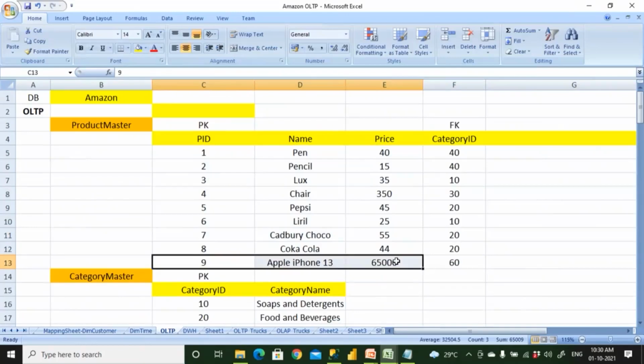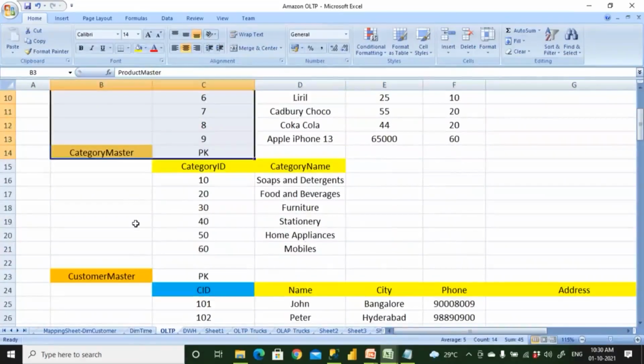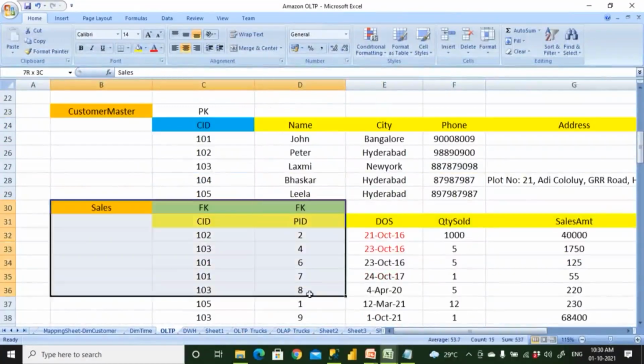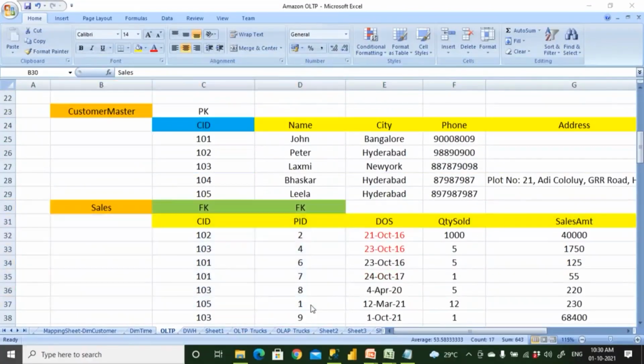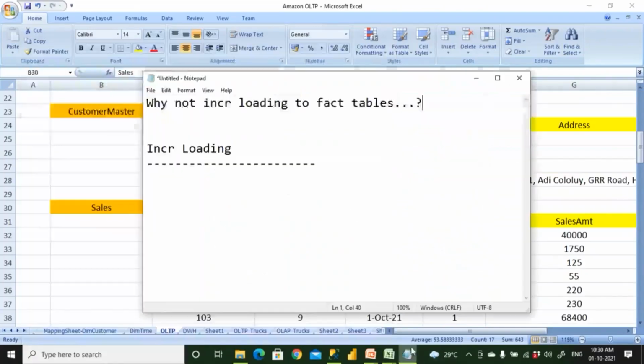We will keep it, right? The product data, the category master, the customer master is there. Sales is happening, so automatically the database size will increase, right? Say OLTP has some 700 GB of hard disk, because OLTP means small databases.